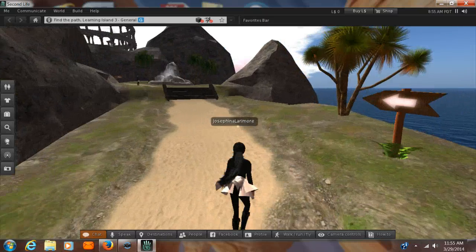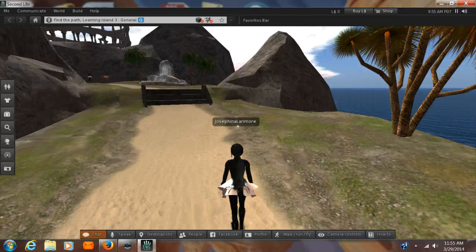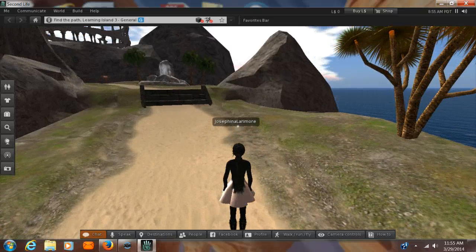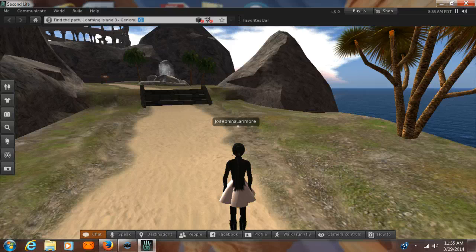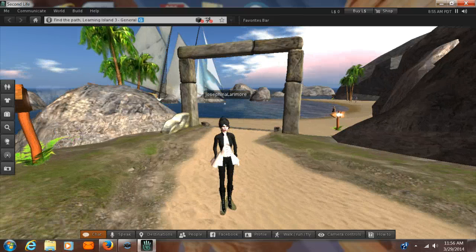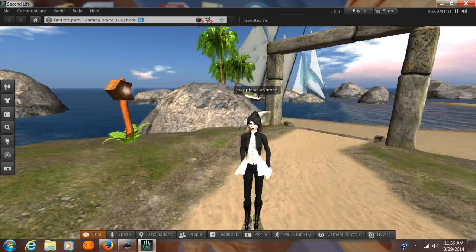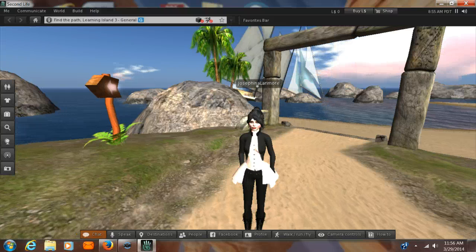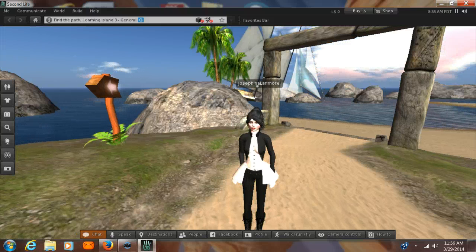Okay, now for a second, we're going to just stand right here. Let me turn all the way around. The way you turn around so you can see the front of you is you hold down the Alt key, and then you hit the left or the right arrow key, and that swings you in front of you. And the up key brings you closer to the person. So there she is, all rezzed in.